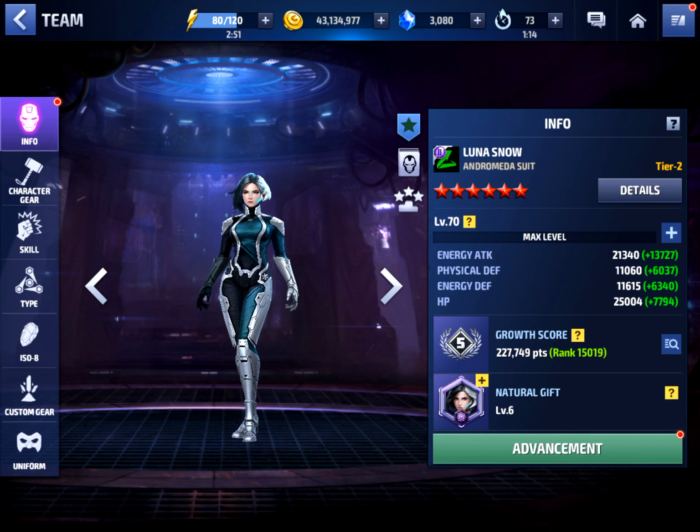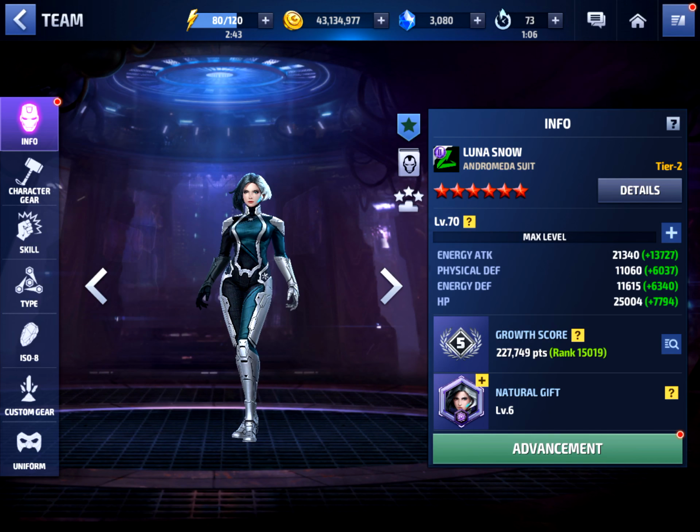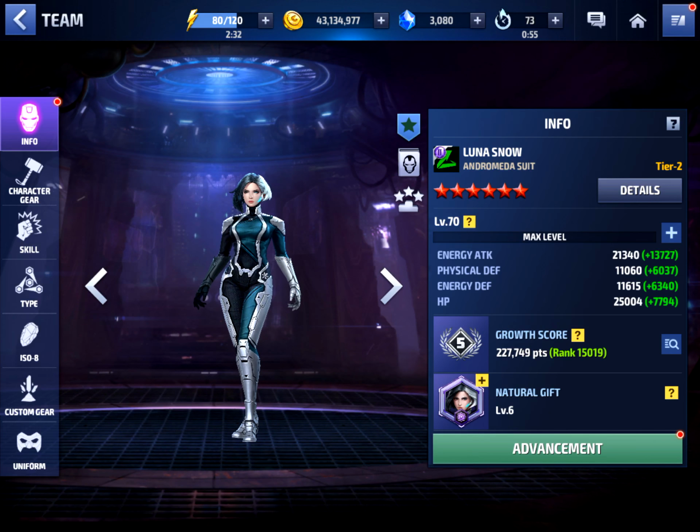I've had her ready to go for a while, I've just been holding off on getting her to tier 3 because I already have two other speed tier 3 characters, so this will be my third speed character at tier 3. I was kind of debating if I really need 3 of them, but Luna Snow is fun to play with her new Andromeda uniform here, and she's looking pretty strong at tier 3, so I figure, you know what, it's time to get her to tier 3.